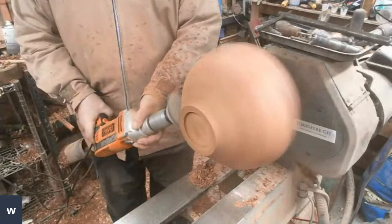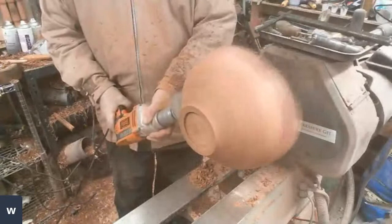Here he says, but to become a world-class wood turner, you will need to cut yourself on a scroll saw first. Fact.